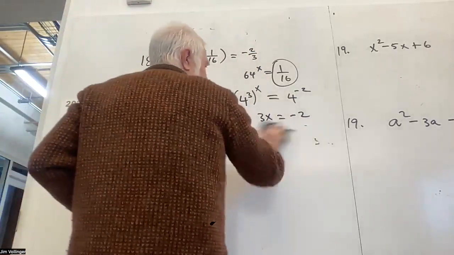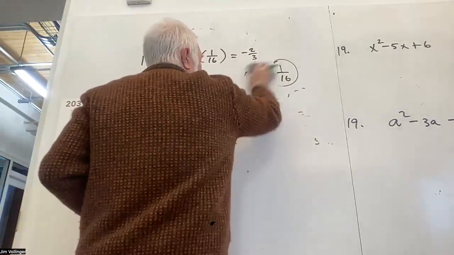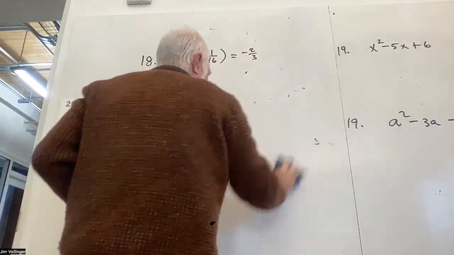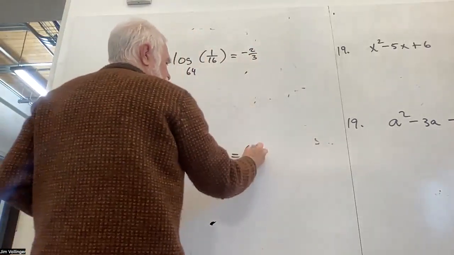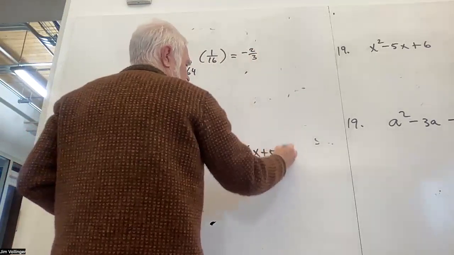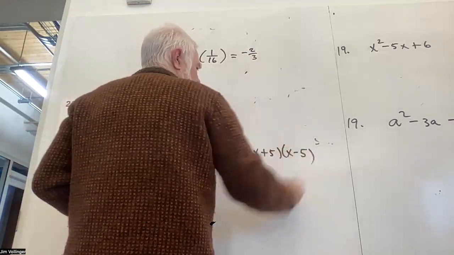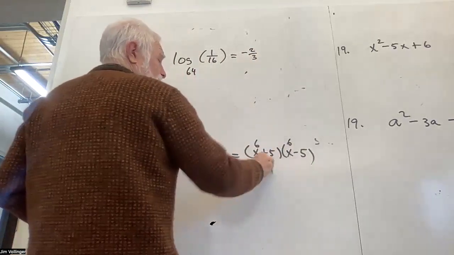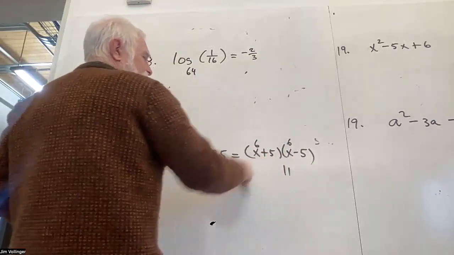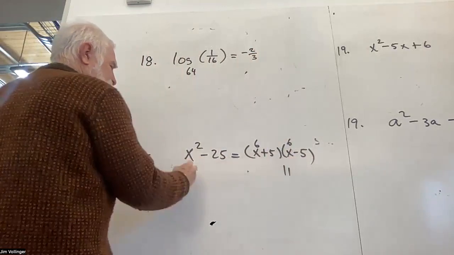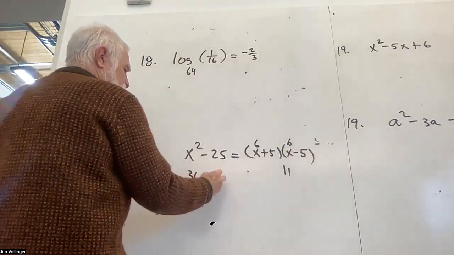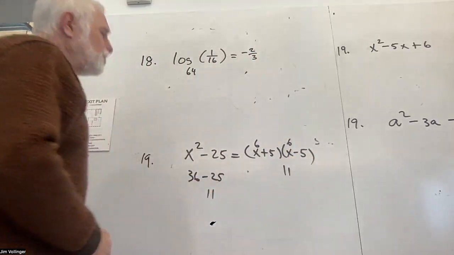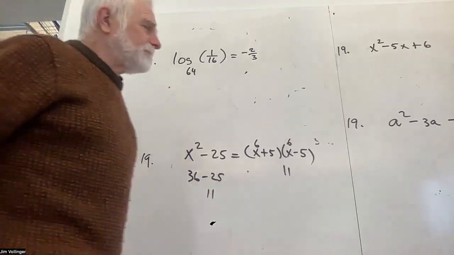All right, now from algebra 1, I hope you know the difference of 2 squares is the sum of the square roots times the difference of the square roots. x plus 5 times x minus 5. Let's put a 1 in, or 6. Let's put a 6 in. I think that gets 11. 1 times 11 is 11. 36 minus 25, I think that's 11. Sure looks like it's the same calculation.